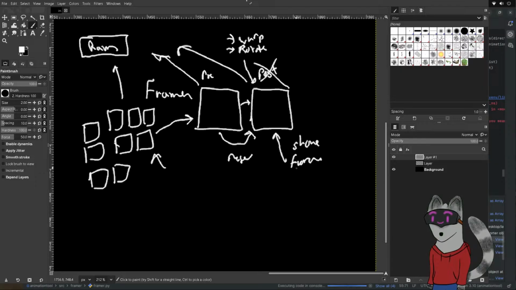Actually, wait, thinking about it, I'm thinking in terms of building it for animating. This is just for creating videos, so technically I don't need to have anything loaded in memory. I just need to know how to process it, and then I can load it up individually and output it.